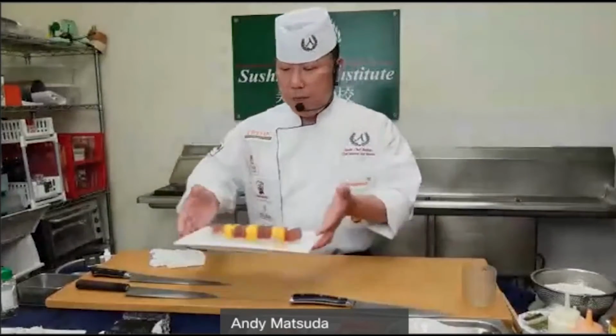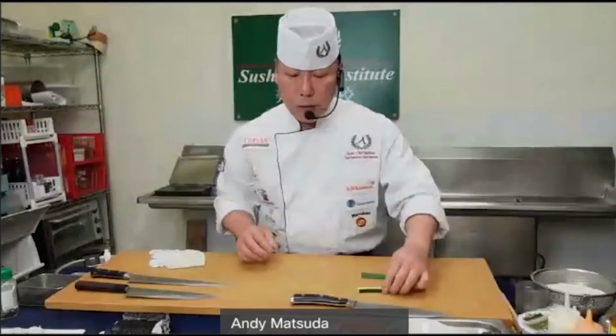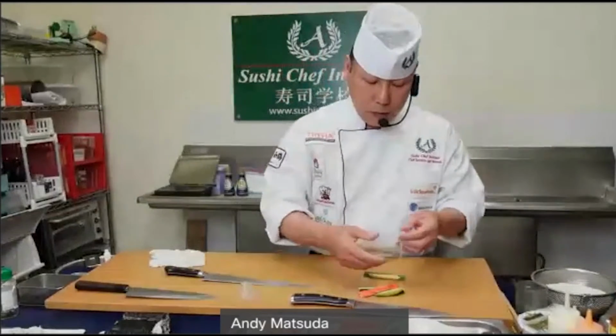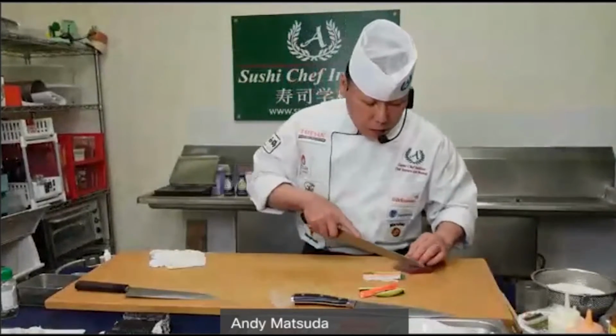Any question? You can move on. All right, so we're going to do temaki roll. Temaki means hand roll. We'd like to show you two types of hand roll. The ingredients, go ahead and do yourself. You can use cucumbers or avocados or kanikama, or anything you have ready to go. I have tuna available. I use it for tuna.